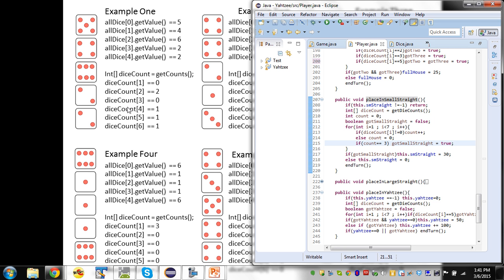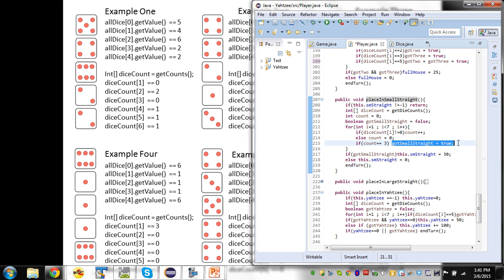And then it goes to the last die, die 6. Die 6 is not equal to 0. So count now goes up from 2 to 3. It sees that the count is equal to 3, so it says that it's got a small straight.